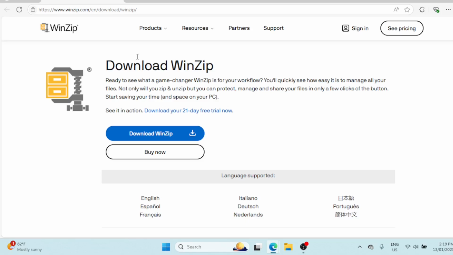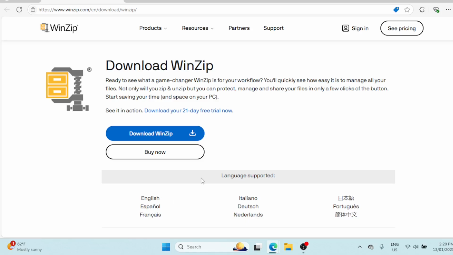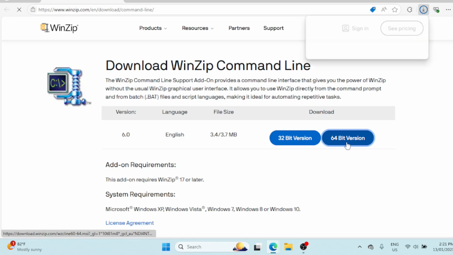You can also use the command utility of WinZIP if you're dealing with a corrupted archive and need a reliable solution. This is another method you can use. First, download and install WinZIP. You also need the WinZIP command line utility. This tool is an add-on for the main WinZIP application and lets you manage zip files using command line commands. Download and install it as well.